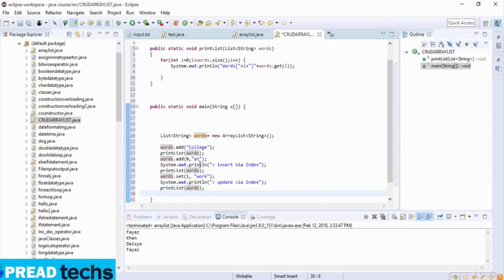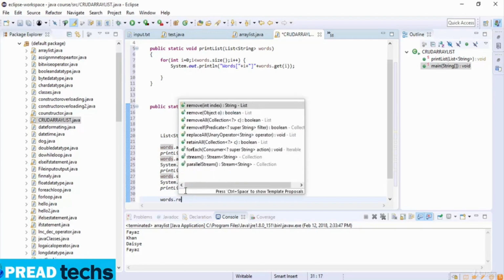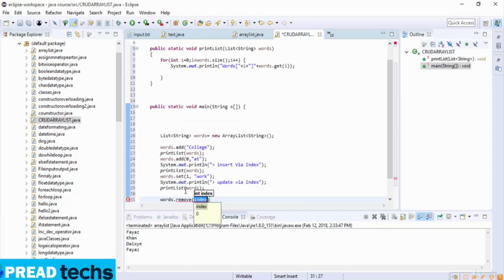And now first we just insert a word at the index 0, and then we just update the index, and then we just remove the index, and here I write remove, and the index is 0 here.